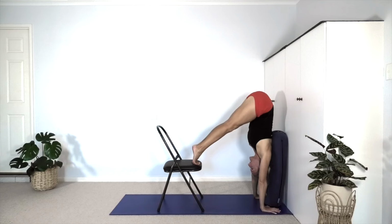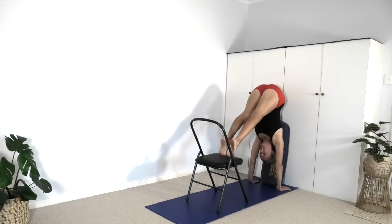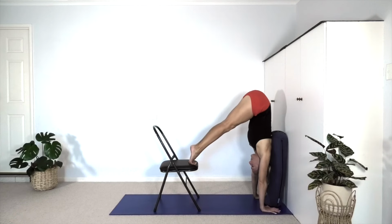So ideally the chair's not sliding. If your chair is sliding, it may be because you're not drawing your hips back over the shoulders enough. Pull the heels back, hips back, sitting bones back towards the wall. Can you get that feeling of feeding the arms and the hands down into the floor and rebounding the torso up away from the arms and the hands?